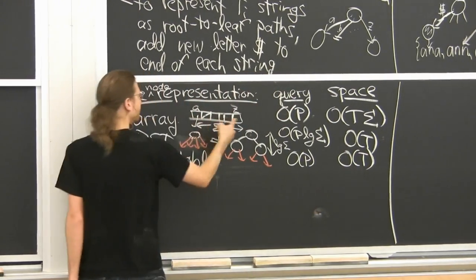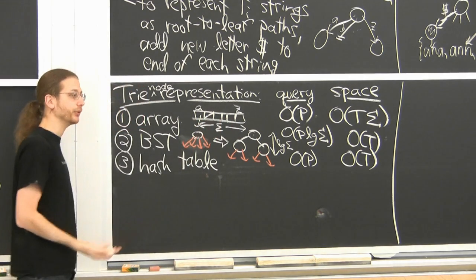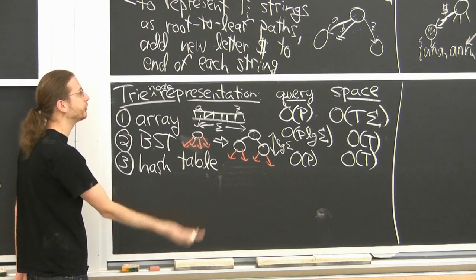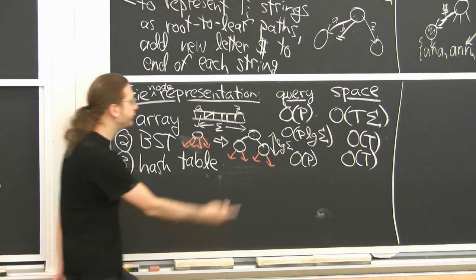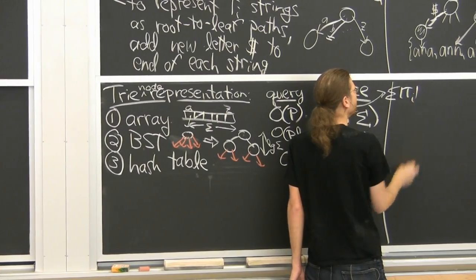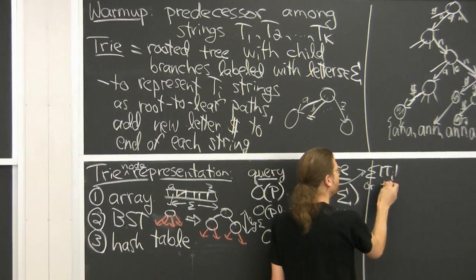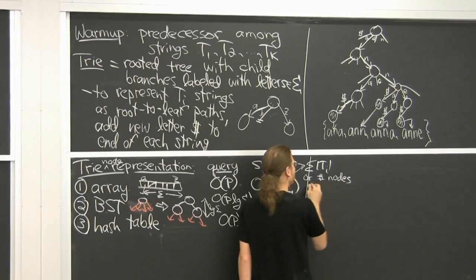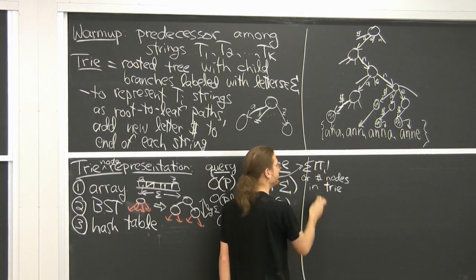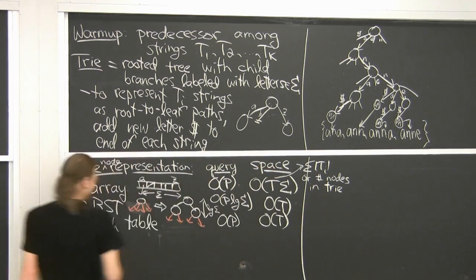Again, the issue is some of these cells are absent, so don't use an array. That's like a direct mapped hash table. Use a hash table. Use hashing. That way you can use linear space per node, however many occupied children there are. What is T here, by the way? T is the sum of the lengths of the ti's, because here we're storing multiple ti's. Or it's the number of nodes in the trie, which, if your strings happen to have a lot of common prefixes, could be smaller than that, but not in general.